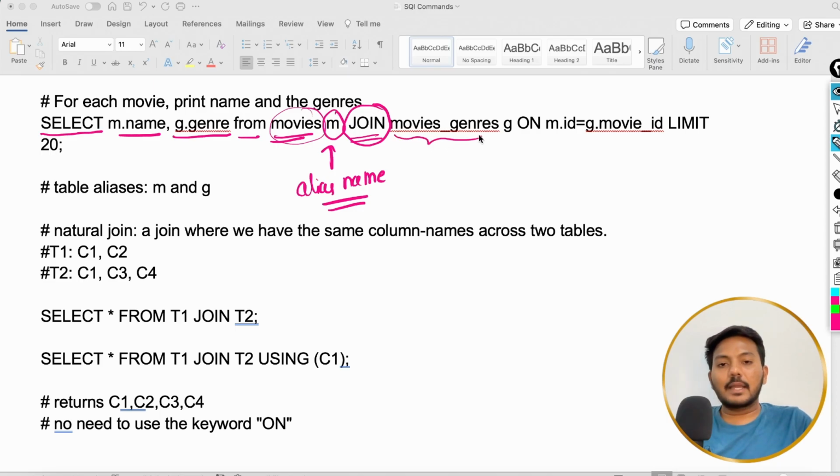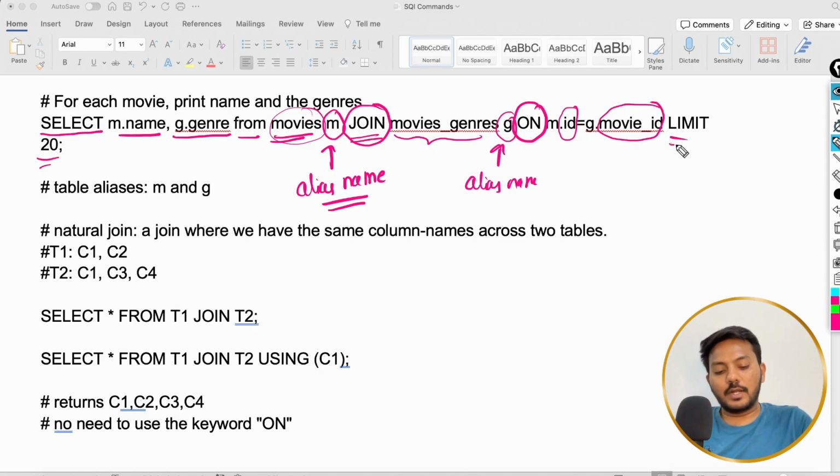And I have another table called movies genre, and I'm giving an alias name g. And then I am saying on, which is another keyword that is really important. I am saying join on the ID column and the movie ID column, and I'm doing a limit of 20. If you see here, I am putting alias names for these two tables, right? That is why I am providing these names here. I will explain these in detail, just give me a minute.